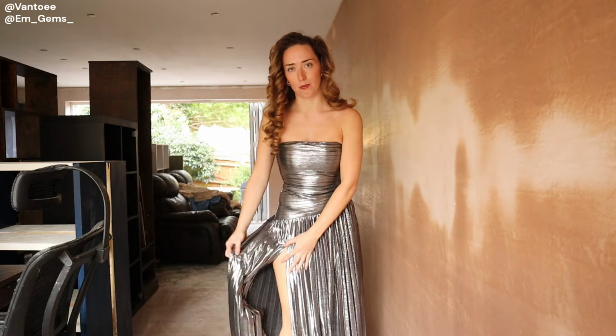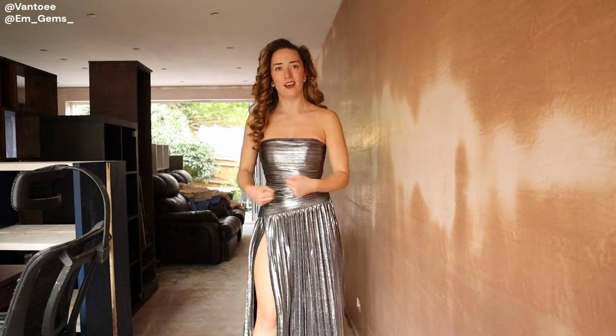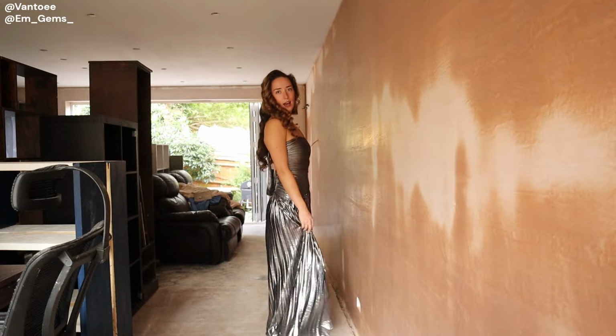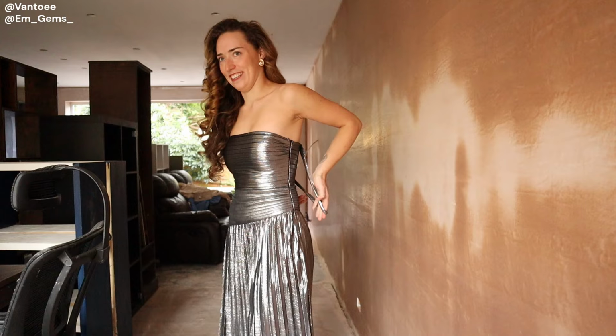Like, there's plenty of fabric here, so it's not like it's going to be too tight. Sometimes if it's a bodycon dress and it also has a huge slit, you can't reconnect it, but this one you could reconnect. Love how it kind of captures the light. I'm going to try and get this strap on. I don't know how to do this.